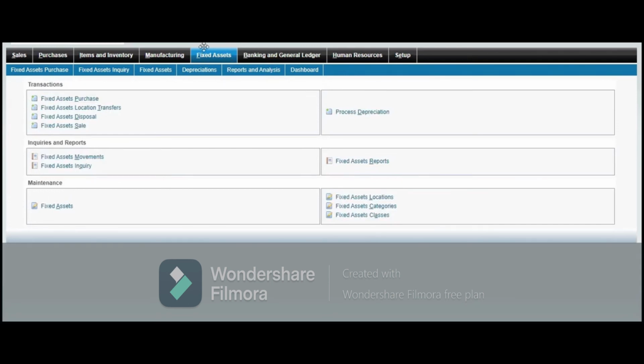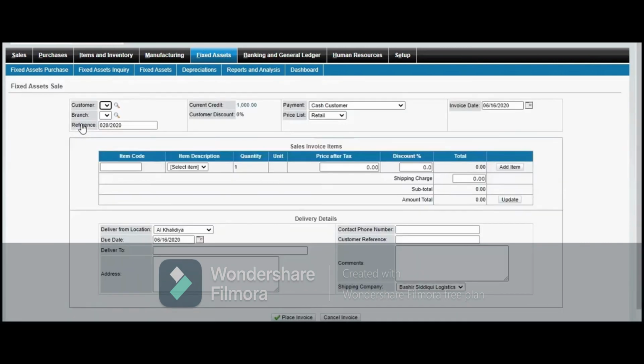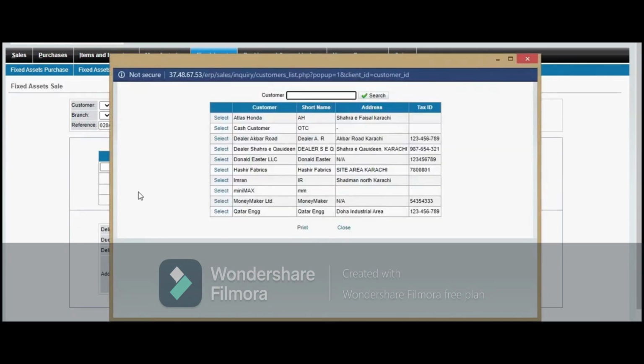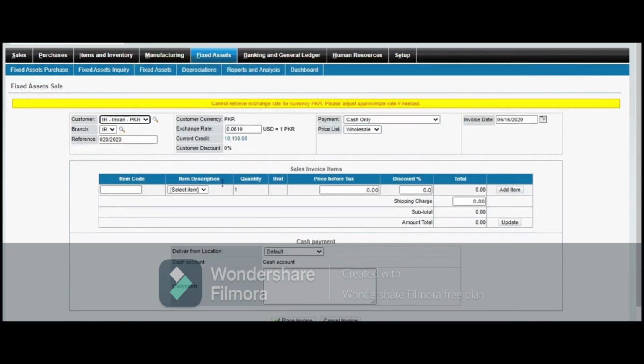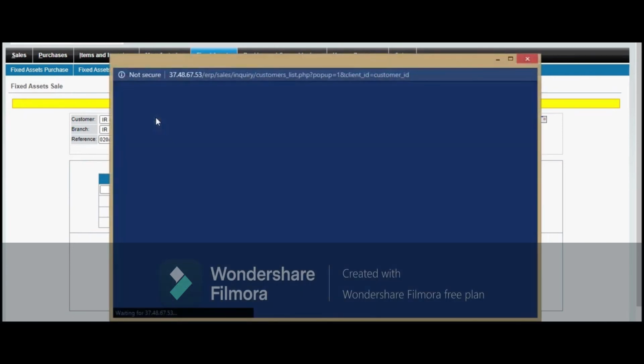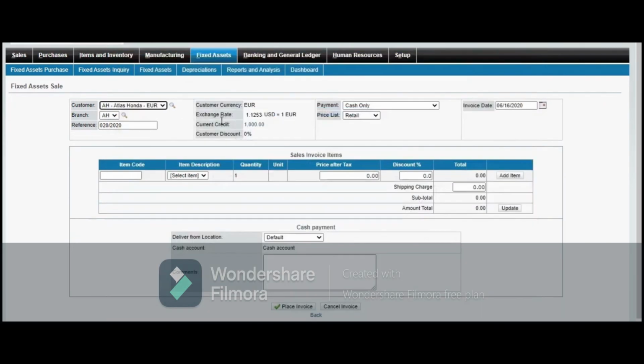You can see the fixed asset sale. You can sell your fixed asset as well, like I select, for example, customer Imran. I select, for example, AA Honda.